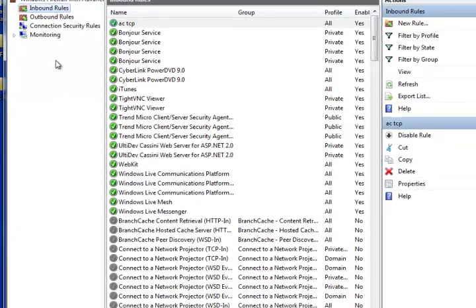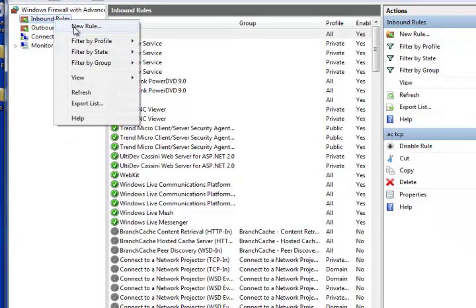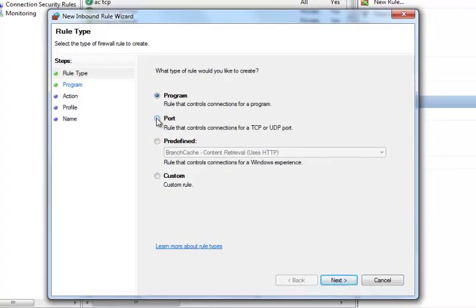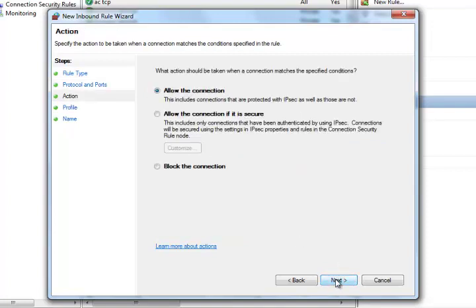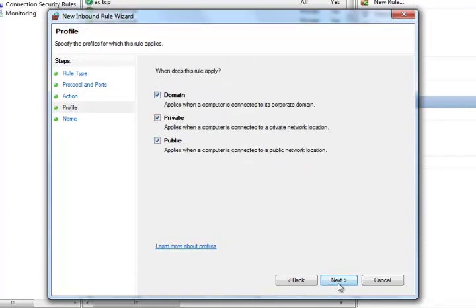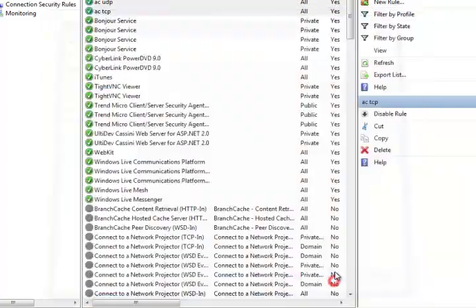Okay, that one's finished. So now we're going to go back up the same one in inbound rules. Once again, right-click, create a new rule. And it is still a port. This is always going to be a port exception. So go ahead and click Next. And now we're going to change this over to UDP. And the port number is still the same, 61067. Click Next. And we're also going to allow this connection for all three. And you can name this anything you like. And when finished, click Finish.